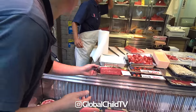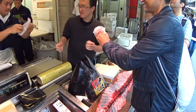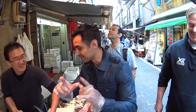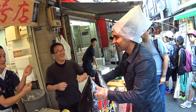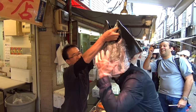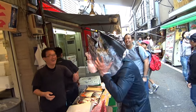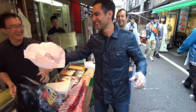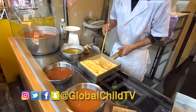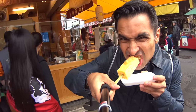Three parts are available from one tuna: lean, fatty, and medium fatty — all because of the color. Things were about to get fishy. This is actually made of egg, surprisingly enough. Tuna for breakfast I can handle, but the egg on a stick — that's where I draw the line.